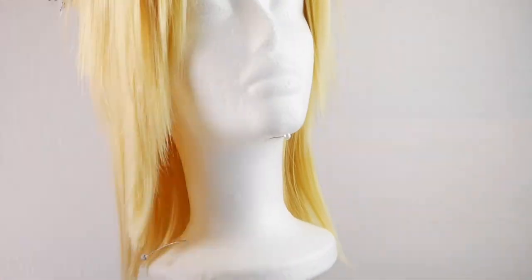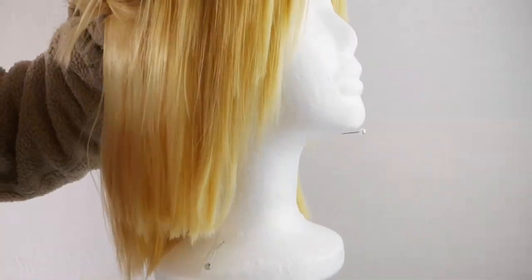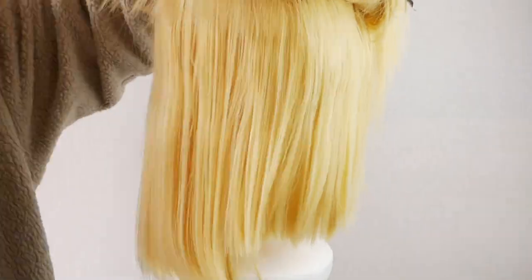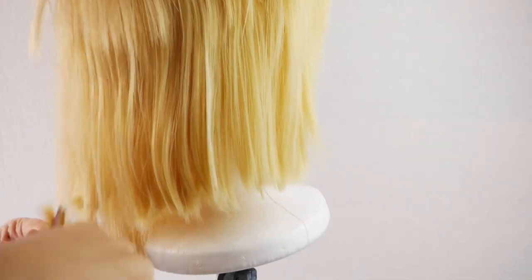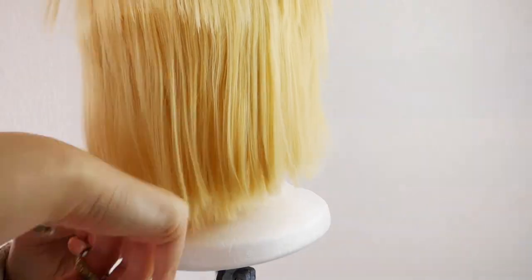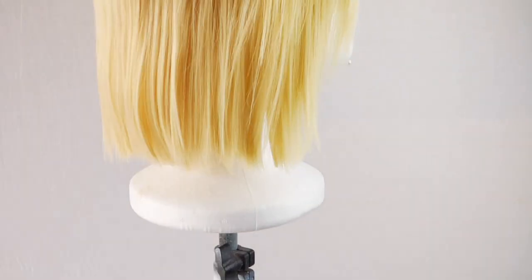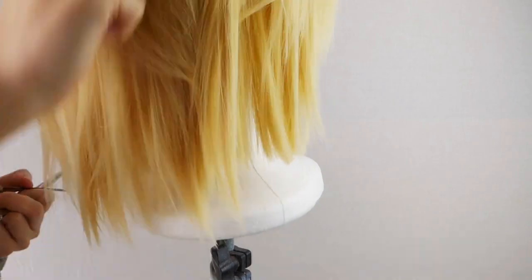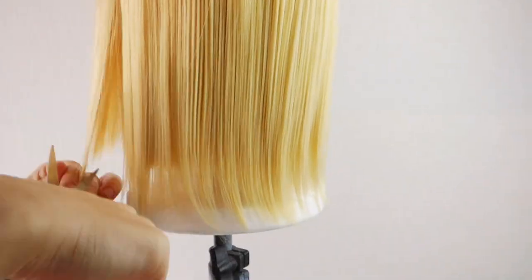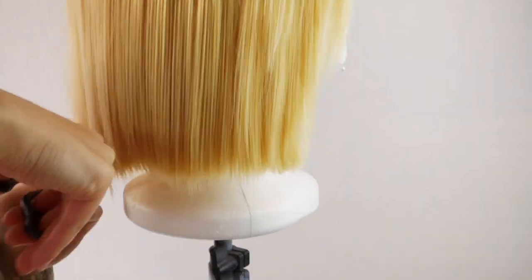I like to use pins as my guide for how short I should cut it to. I did the trimming in about two layers — I divided the hair in the middle, put the top layer up, and trimmed the bottom layer. I cut in an up-down motion to avoid choppy edges. Once you make it all the way across, bring down the other half of the fibers and cut them in the exact same way. The goal is to get the length about even enough. Normally I'd be way more of a stickler about leveling out the ends, but in this case some mistakes are going to be okay — I'll show you why in a second.